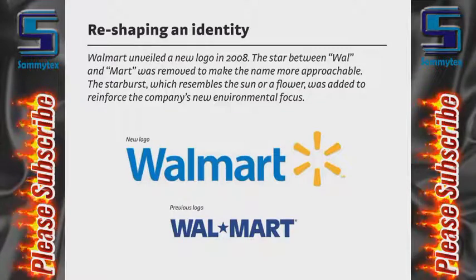The first one is reshaping an identity. This is a company named Walmart. Walmart has a previous logo and their new logo. Walmart unveiled a new logo in 2008. You can see a difference between the former logo and the new logo. So they reshaped it, and when reshaping it, you have to change some things. If not, the logo will not be okay.